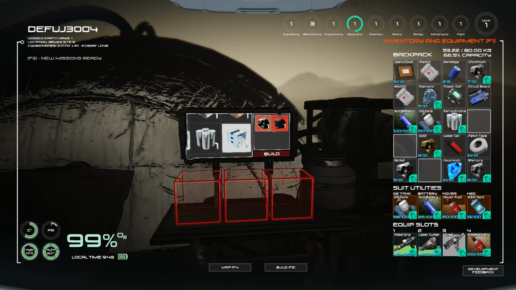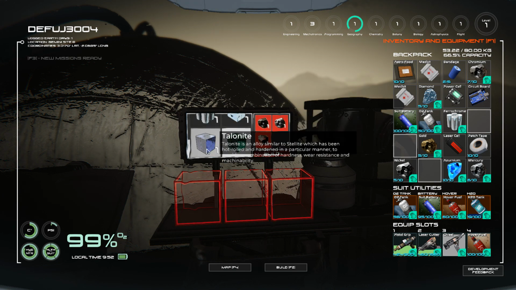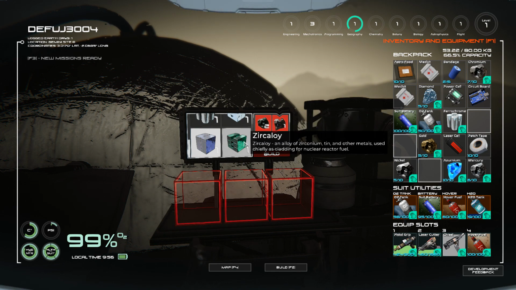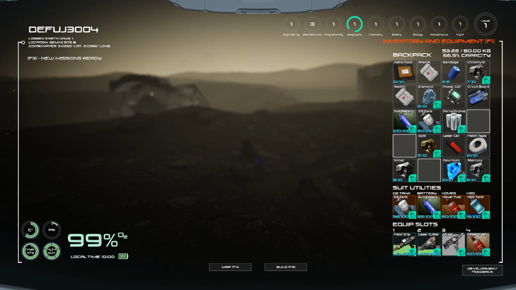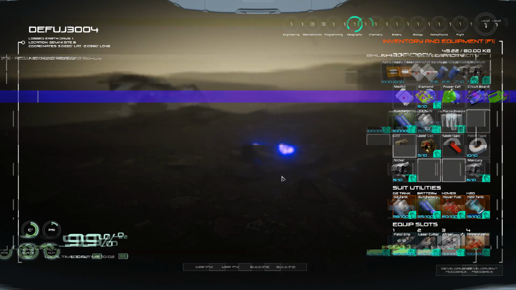I can get some carbon. I know where that is. It's over by the aluminum. Zircaloy, I don't have any of that, and halonite, chromium, and cobalt. So I need some cobalt. I think that's over there where I was before. Okay, so just exit out, come back in, and that should work okay. For whatever reason, it just isn't working too well right now, so that happens.